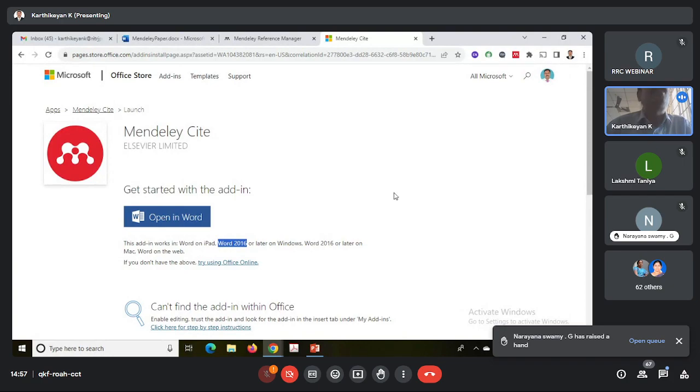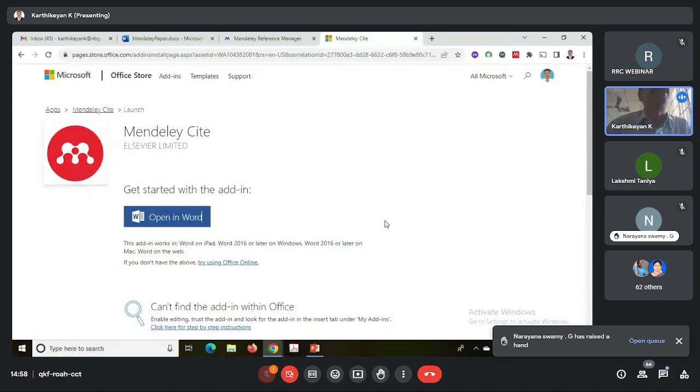So because of that Microsoft account, I directly go to the add-in page, right? If you don't have that Microsoft account, you have to create it. It's quite easy. Like how we create a Gmail account, the same way you have to create an account in Microsoft. A couple of pages will come, asking what is your name, what is your surname, that kind of simple data. Then you create your Microsoft account.